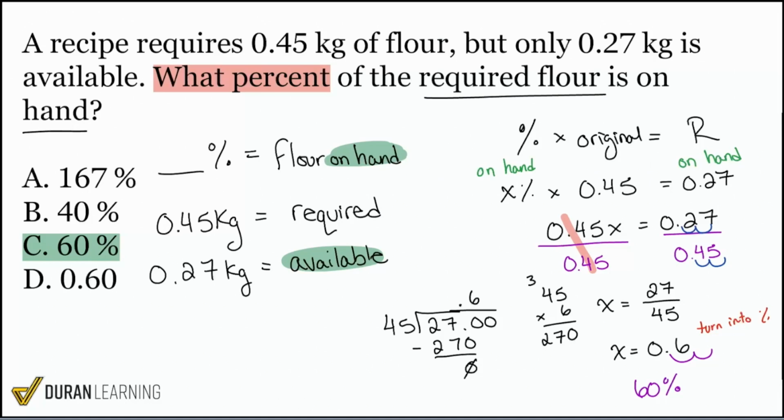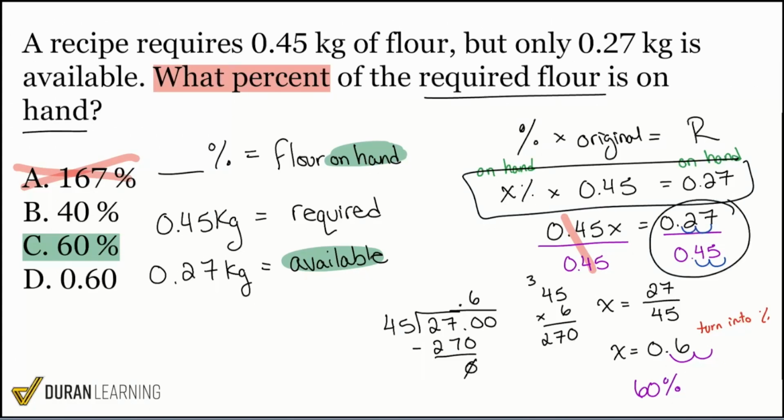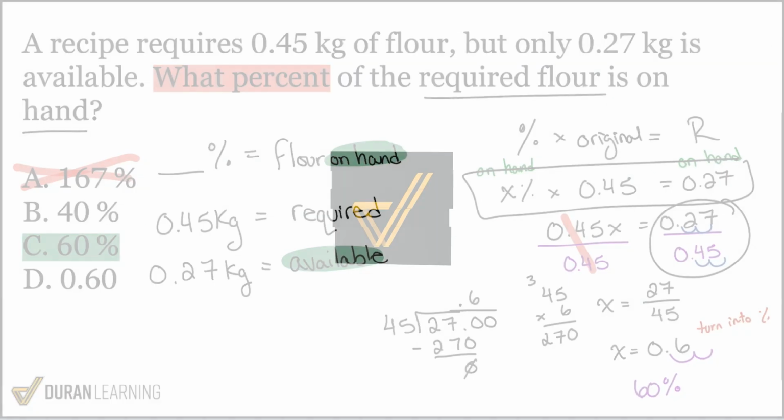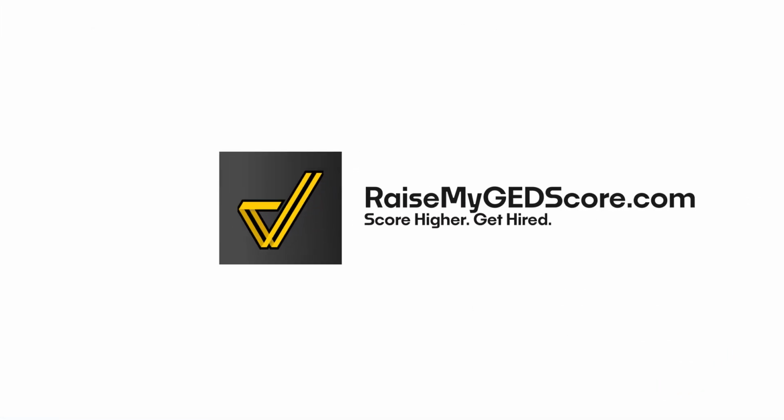If we would have gone the other way around, 45 divided by 27, you would have gotten A. But that's backwards. That would have been incorrect. The right way would have been, again, notice our equation, 27 being divided by 45. So again, the order matters. The setup matters. And I hope that you continue this into your next practice.